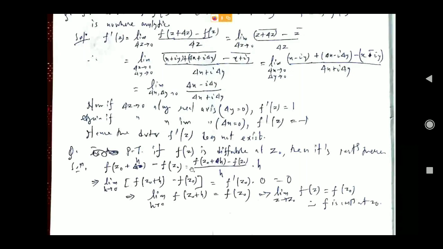That's the same thing. We just have to show that it is continuous at a point Z naught. And by continuous at Z naught, what is the necessary and sufficient condition? It is that limit Z tends to Z naught f of Z is equal to f of Z naught. If you can show this part, then it is continuous at Z naught. We have just done some algebraic manipulations and have shown that part. You read the proof, try to understand.